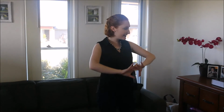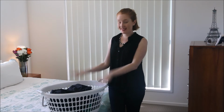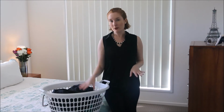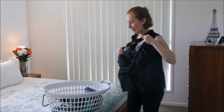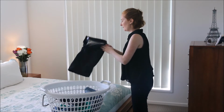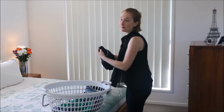So already you can see I've made a vast improvement to the general outlook of this room just by spending a minute or 2 in here. Let's go to another room and keep going with our pickup. So I'm in my bedroom now and I can see 2 things that I need to do, and this is what I've been procrastinating on. This small pile of washing that is dry and ready to be folded and put away. So I'm going to spend just a little bit of my time folding and getting the washing away and done.